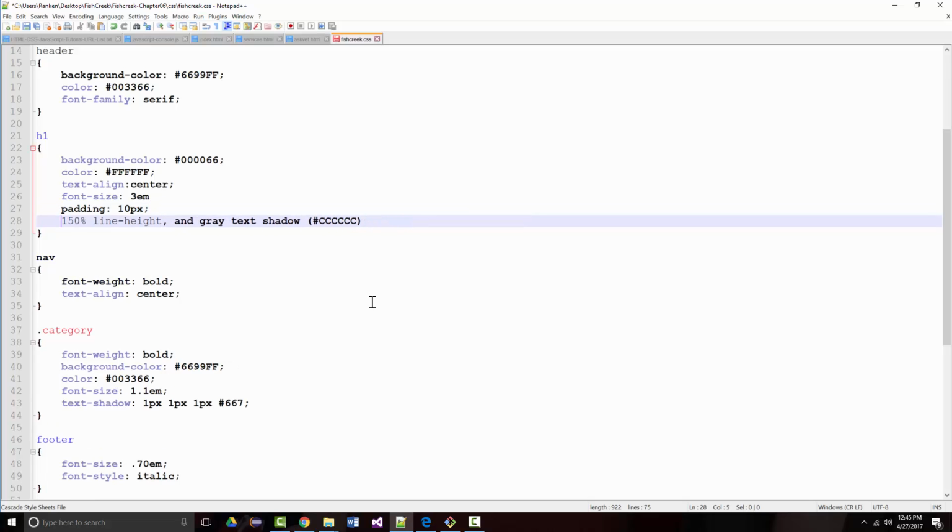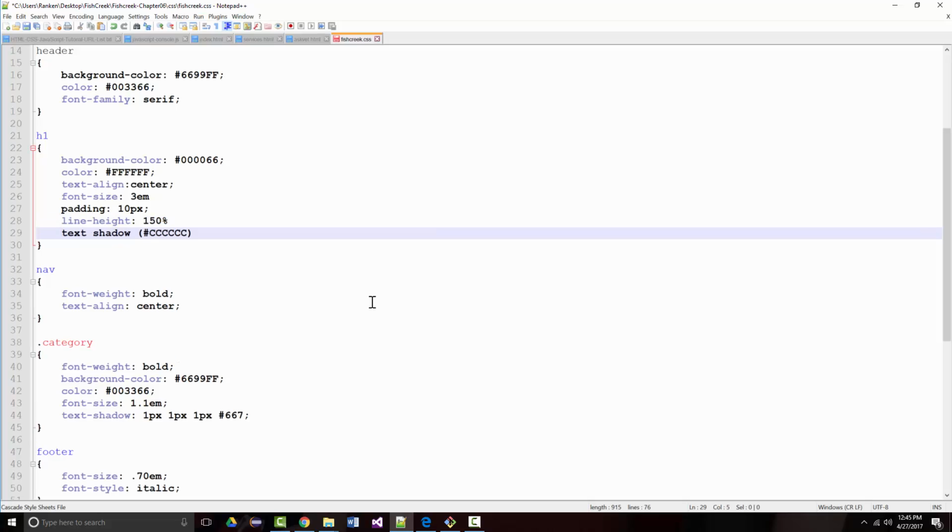A line height of 150%. And a text shadow that's gray.